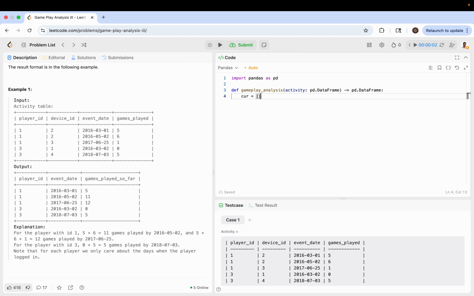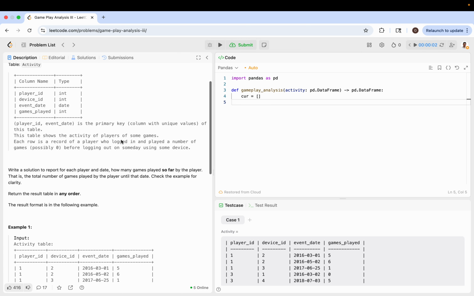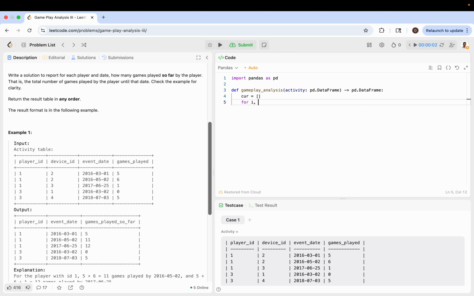So let's call this cur. Let's refresh the page. The return key is not working. Okay, so for IA, it enumerates activity. Event date.